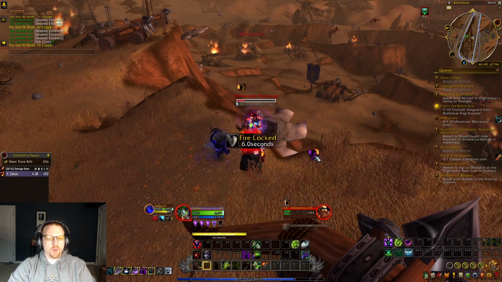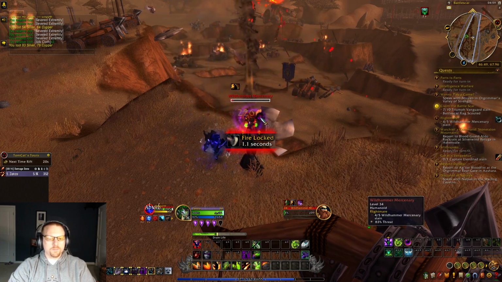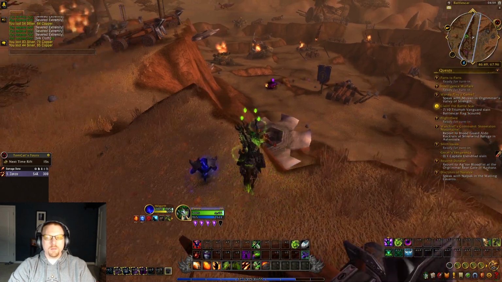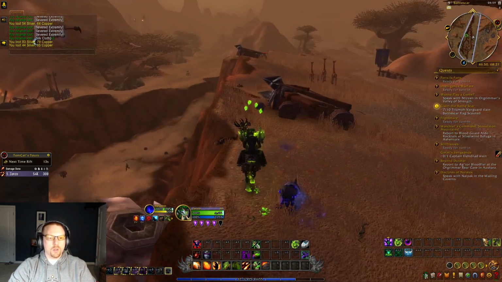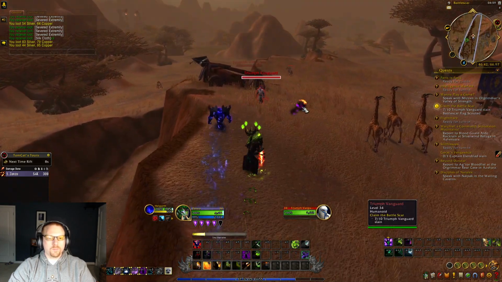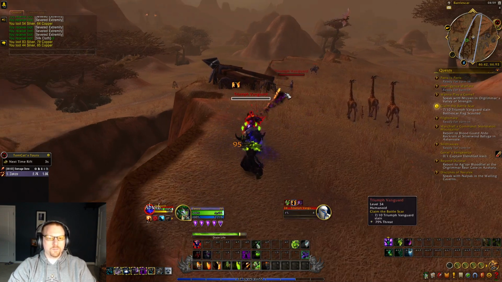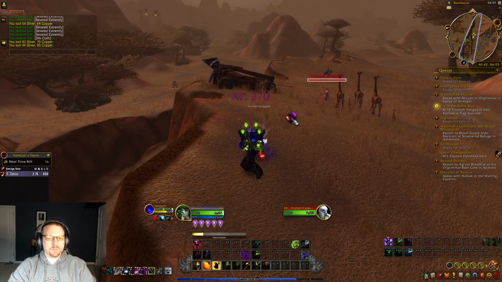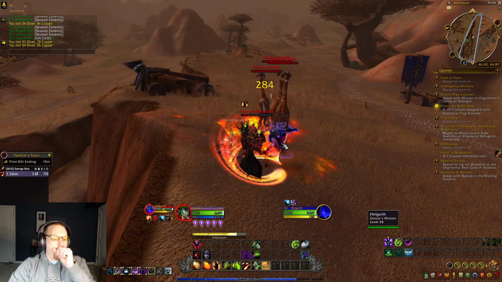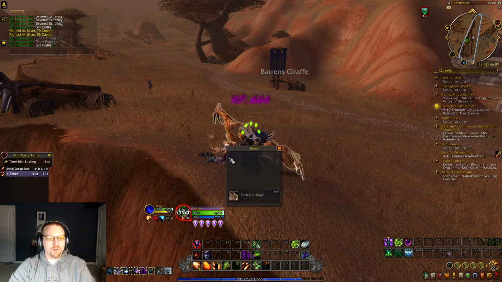And normally one Chaos Bolt will knock him almost all the way down. Not this guy. Alright, we need three more Vanguard. Uh-oh. I got a ball. Sorry, zebra. I mean, giraffes. I did not want to kill you.